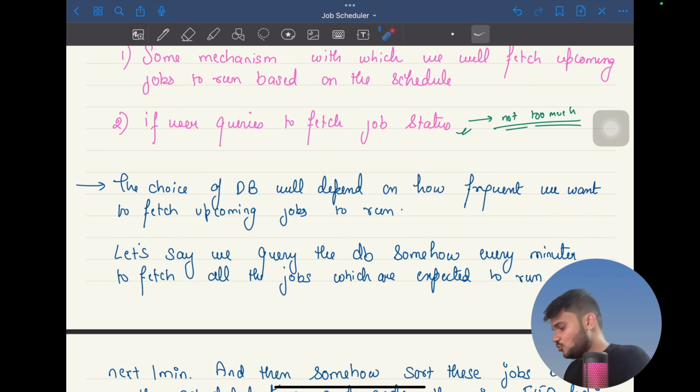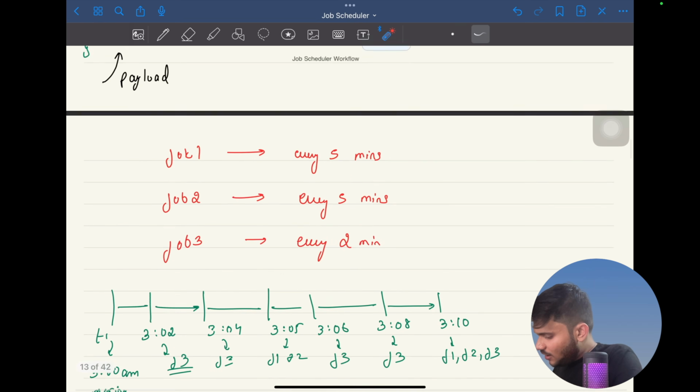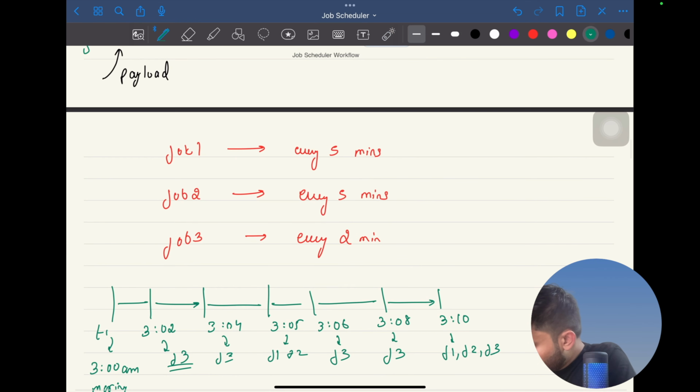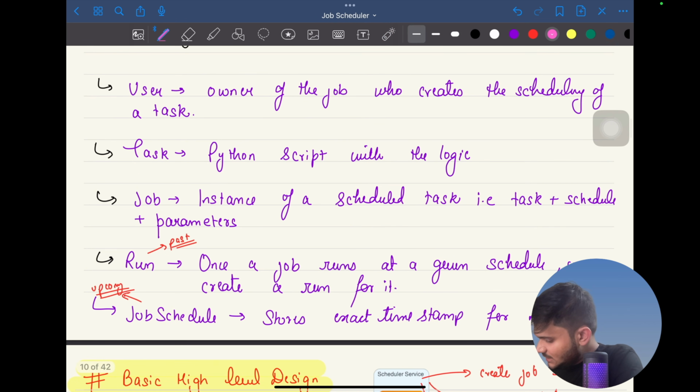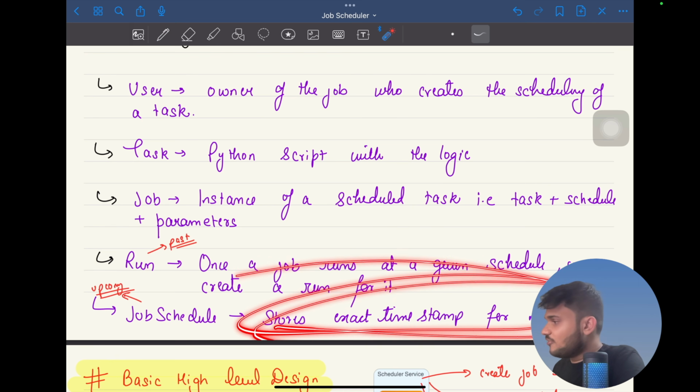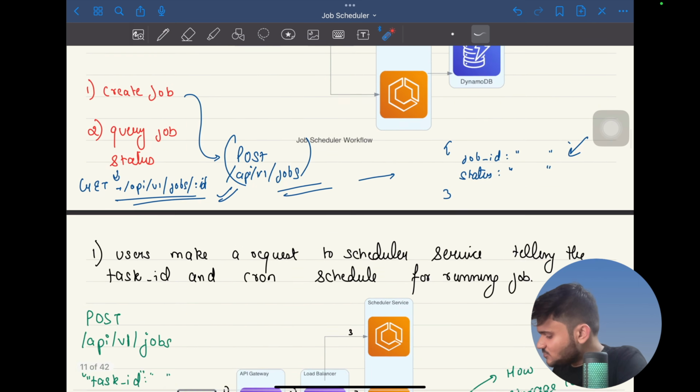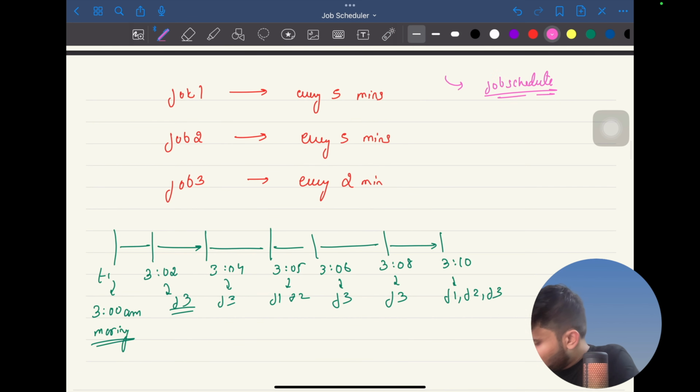Okay, so now you will be having a job schedule DB. This job schedule, if you remember, keeps the exact timestamps of the next runs. So let's say there is one entry inside this job schedule which is going to say J3 at 3:02.